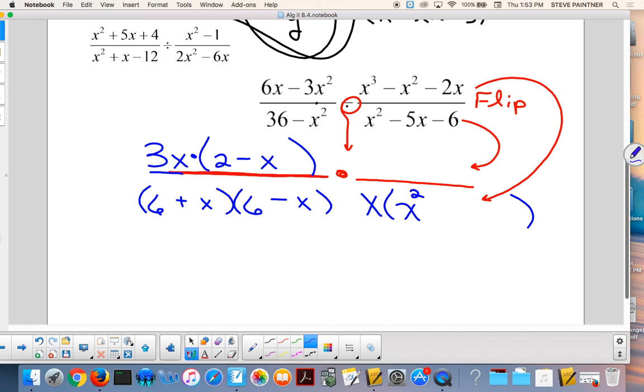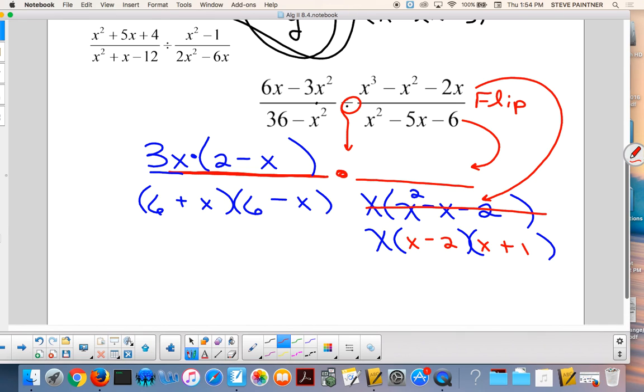X squared minus x minus 2. But now look inside. You see a trinomial, don't you? What about the trinomial on the inside? Could it be factored again? Yeah. Into what? 2x, x plus 1 and x minus 2. Yes, okay. So now what I did, guys, is I factored out the GCF, then I looked at the trinomial and factored it again. That's what you should have on the bottom.